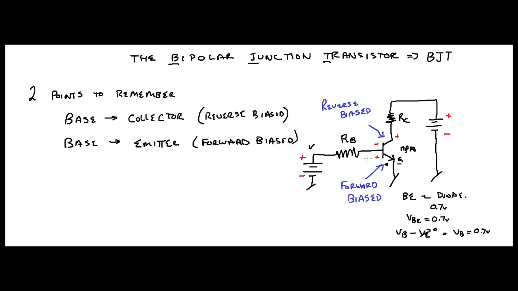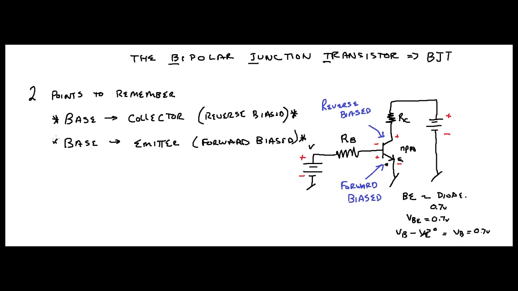We're going to do more problems discussing this. But for this to be in operation, this is forward biased. That's point 1. I wanted you to get that. The base to collector for operation... I'm sorry, I did the wrong one. Base to emitter right here. It's this one. I'm sorry.